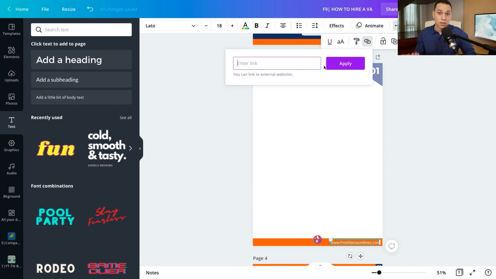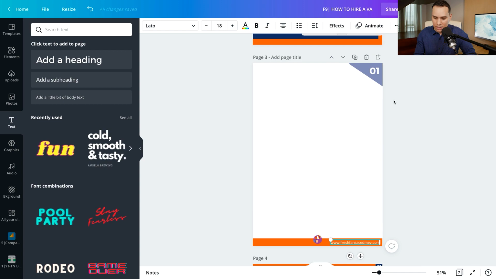And this will apply to the button at the end of your lead magnet as well. And this is just something nice where you can have calls to action throughout your lead magnet to get people back to your sales message or check out some other content. And that's why you want the full URL so people know that they can actually click on it. So we'll go ahead and leave that alone for now. And that gives us our frame.